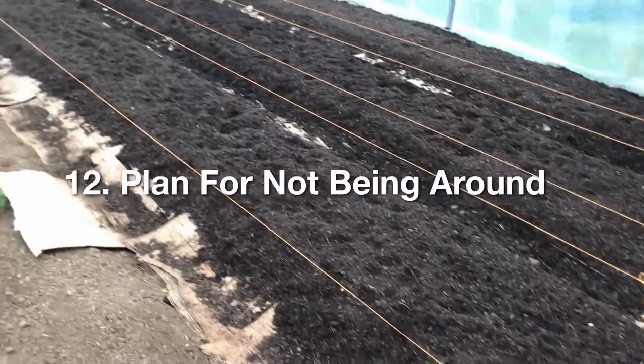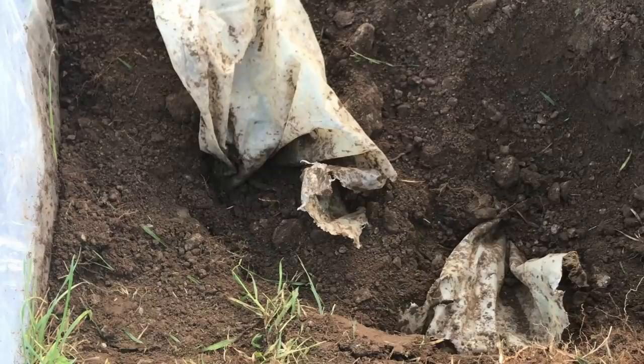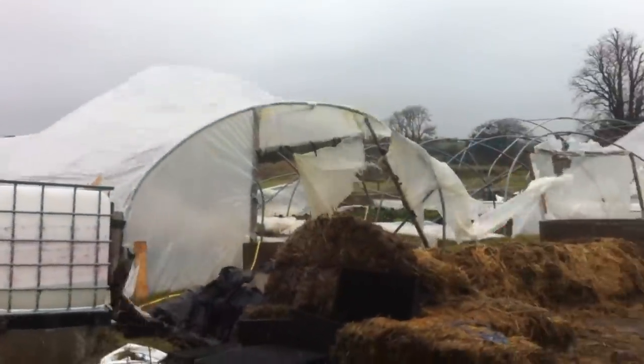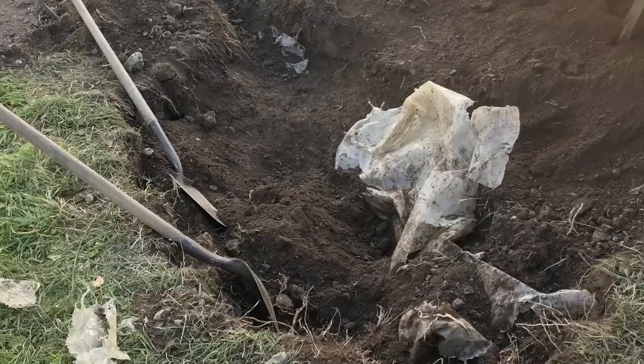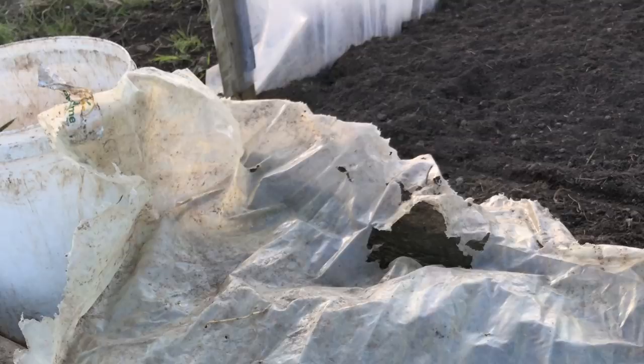We put up a new polytunnel last year, but preparing the soil was delayed by the discovery of the buried remains of the edges of plastic from a large polytunnel that had blown down on the site a number of years ago. We were obviously frustrated that the negligence of the previous occupiers of this area was delaying planting and requiring a lot of unanticipated work to remove the deeply buried plastic.